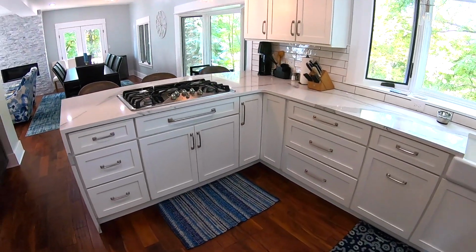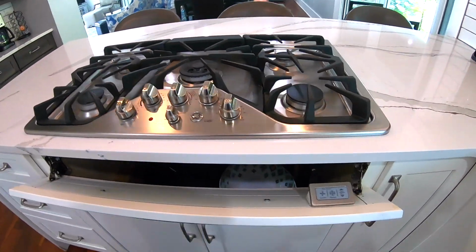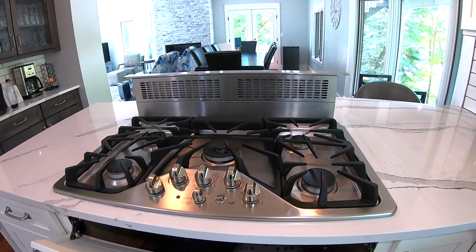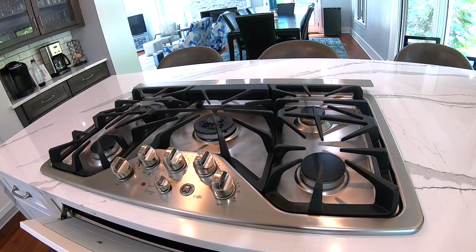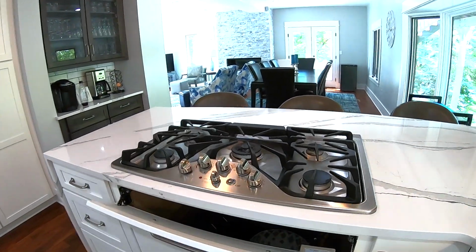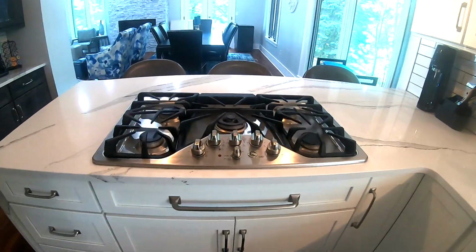So our cooktop has this telescopic downdraft system, and it's very cool, so check this out. We put the remote for it here in this little drawer. I just think that is awesome. It's very James Bond, but it's also, for our purposes, practical, because now we don't have some big, ugly ventilation hood sitting right there. We've got this nice open area. This is our gas stove, five burners.